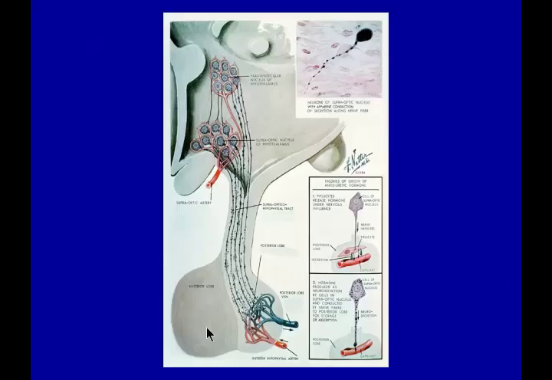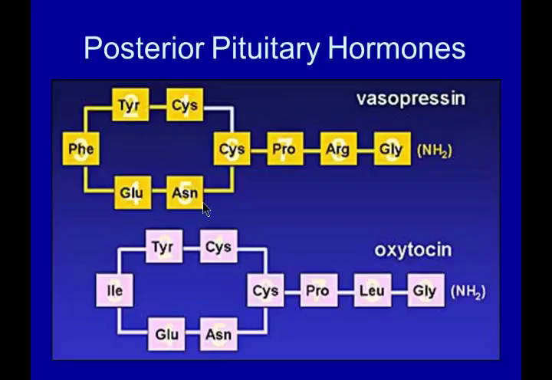Now, ADH is a very simple peptide, but it's biosynthesized in the nerve body in conjunction with a much larger protein called neurophysin. They are produced as a single peptide, and then they are split over time during axonal flow, and the neurophysin more or less serves as a chaperone to prevent the destruction of the vasopressin, or ADH. It's the same thing.